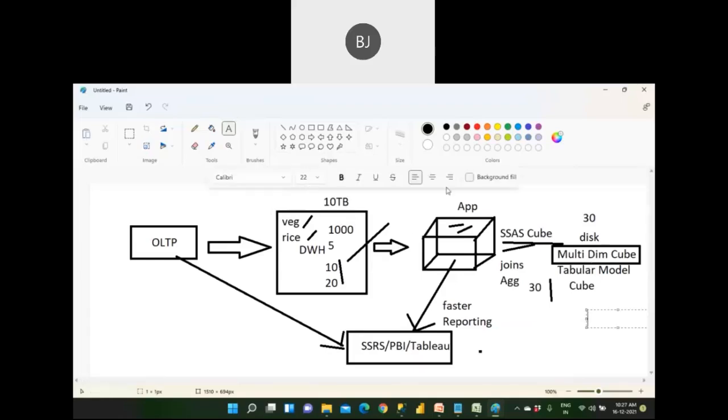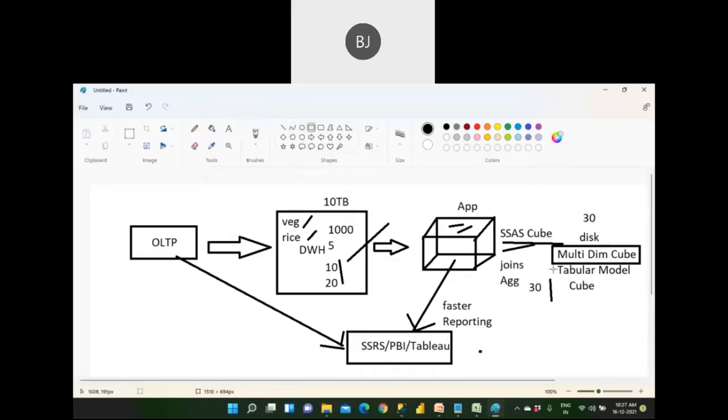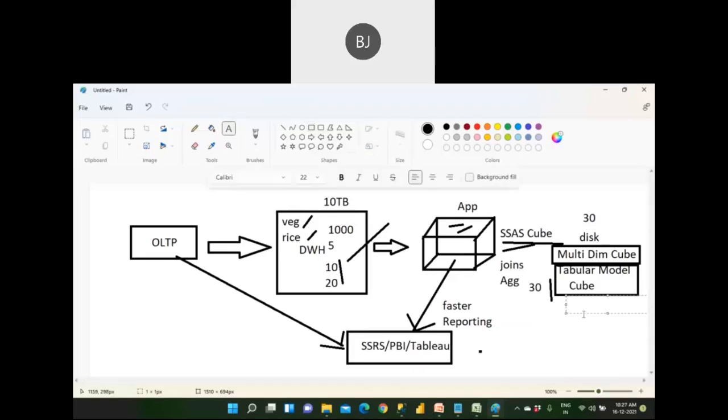But Power BI లో we are going to be using this cube, tabular model cube. So this cube is going to be storing when you have a less amount of data. Okay, when you have data in the GBs, when you have small amount of data, it is going to be storing the data into the RAM. అర్థమవుతుందా? So tabular model cube we are going to be using along with the Power BI, because Power BI will get normally 100 GB data will get compressed into 10 GB, right? When you have a less amount of data, instead of going for a multi-dimensional cube, we are going to be using a tabular model cube.